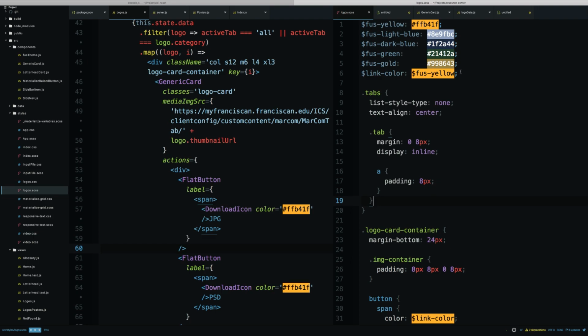But ideally, since I have lots of different Sass files, I would want to have my own Sass file that I could call palette or colors or whatever I wanted. I could even call it variables, if I could have other things besides colors in there. And then anytime I was going to use one of those variables, I could import it at the top and have access to it in these other files. So that would be the better way to go.